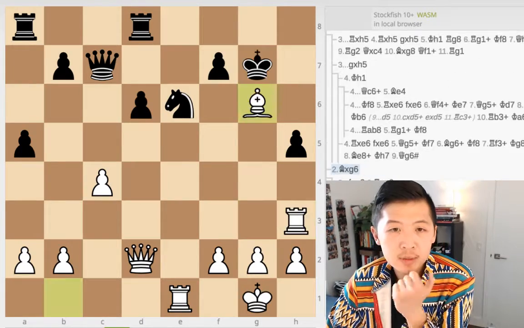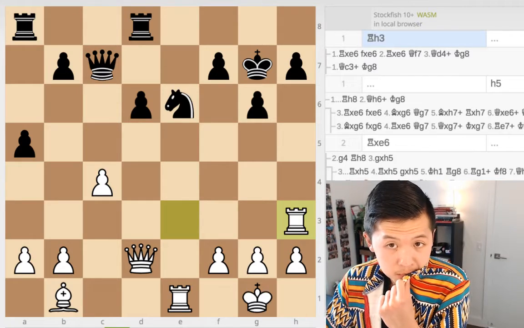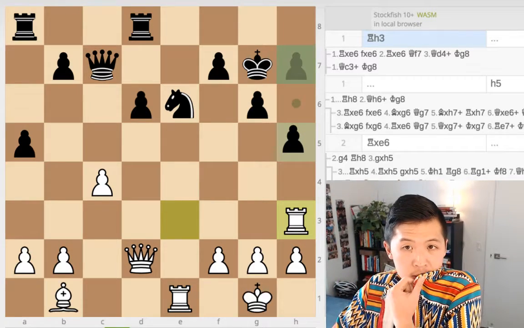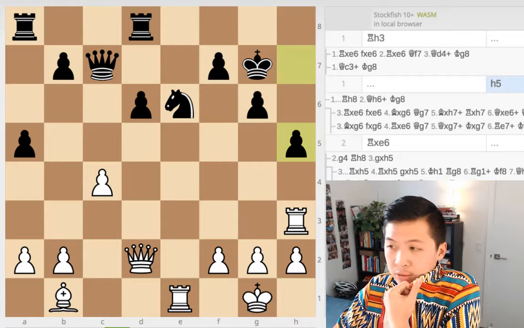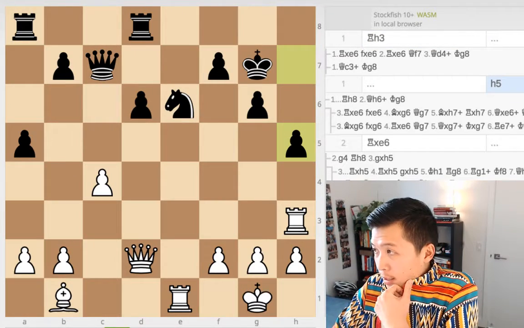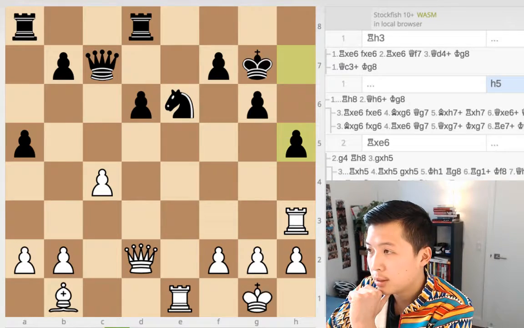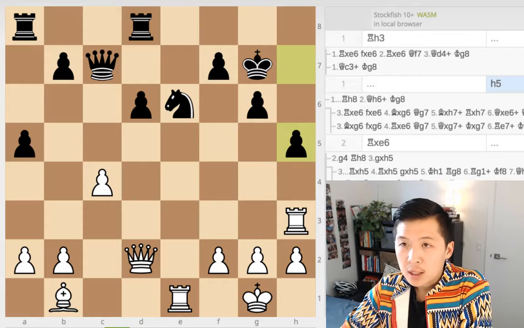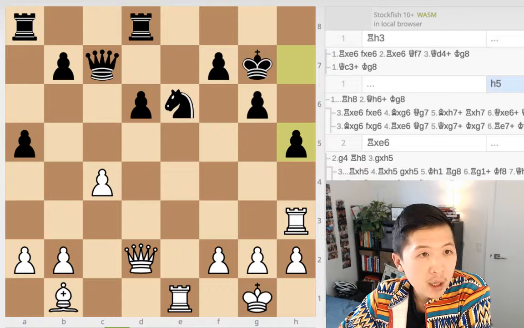Alright, let's go back. I'm assuming rook h3, h5. That's what I assume. Alright, let's see what they say in the book, Imagination Chess. This is problem 160.